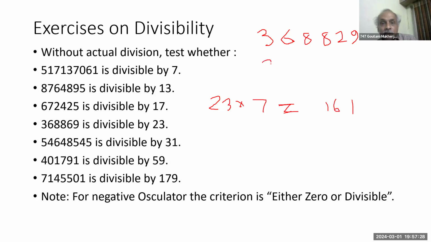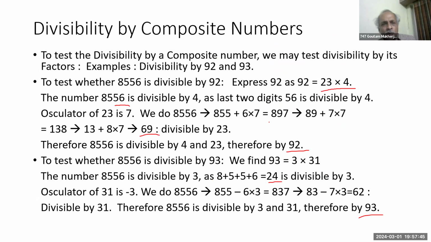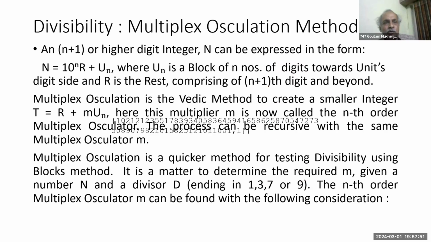Any doubts? So 23 into 3 is 69, which is smaller, no? Yes, sir. Obviously, sir. It will be smaller. Okay, homework. So you understood at least, no? Yes, sir. You form your own number, and actually multiply this thing. You can do both, and finally you see which is smaller.